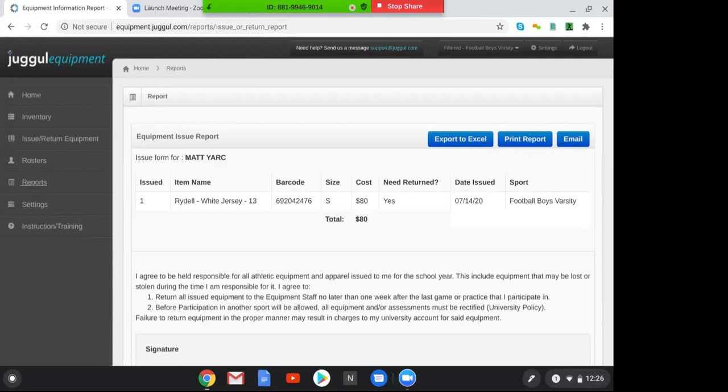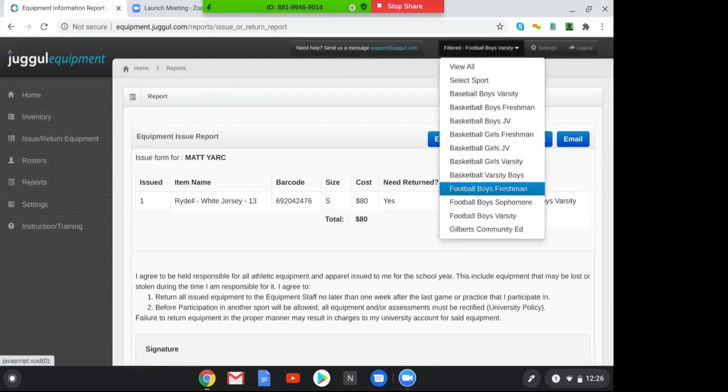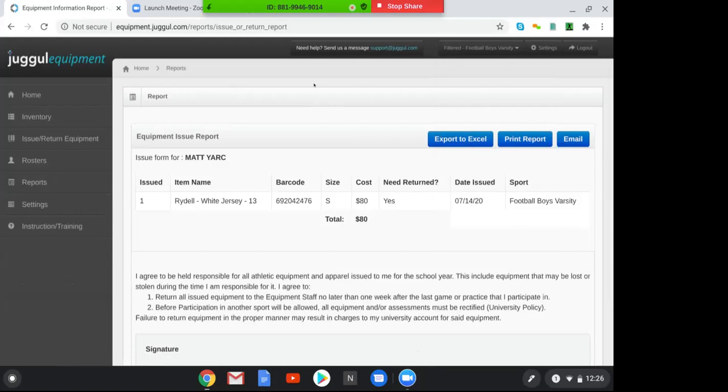No, I don't see any. But, oh, I've got one. From Matt Reardon: Can you run a report based on a sport rather than by individual athletes? Yes, there is a report, Matt. The missing equipment report has a field where you can choose any of the sports or any of the teams that you have added here. You can choose that and run that report. Yes, you can do that.